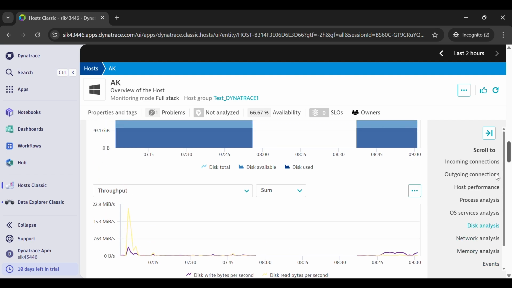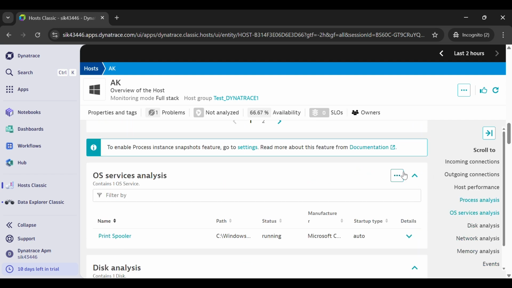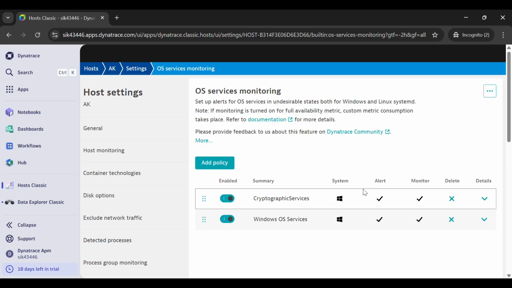Go to the settings. It is still not getting reflected. Okay, this is what we have added.